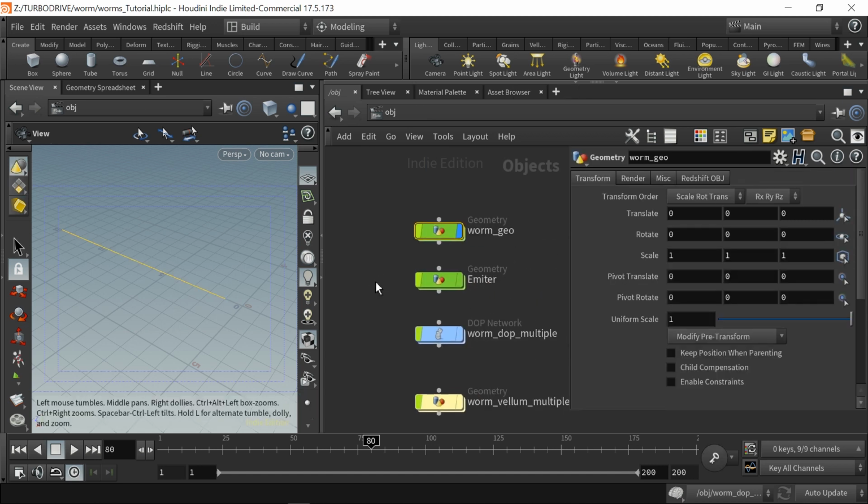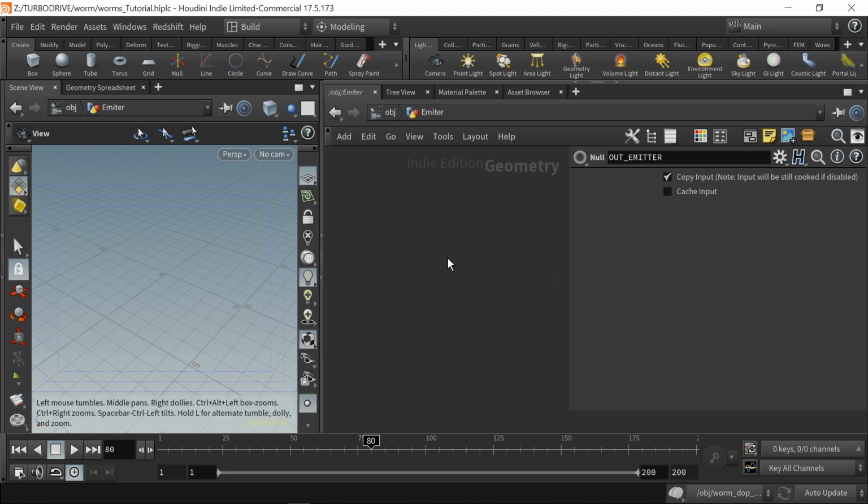But before going to DOPs, I will be creating not one worm, but many worms, hundreds of worms, thousands of worms. Again, my objective is a system that can be stable in the levels of thousands or tens of thousands, as much as your memory allows it. So for that, I want to create an emitter of points, something that gives me 1 point per frame. Now, there are many ways to do this. Let's just, to test, quickly create a simple grid.